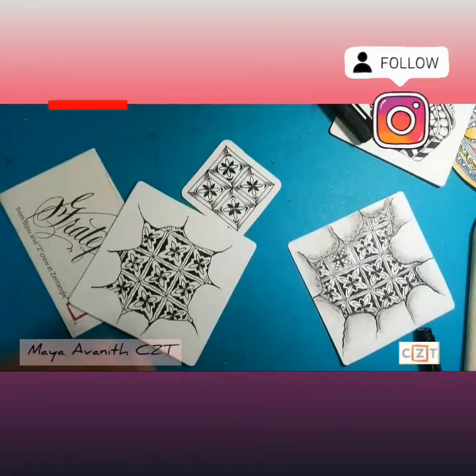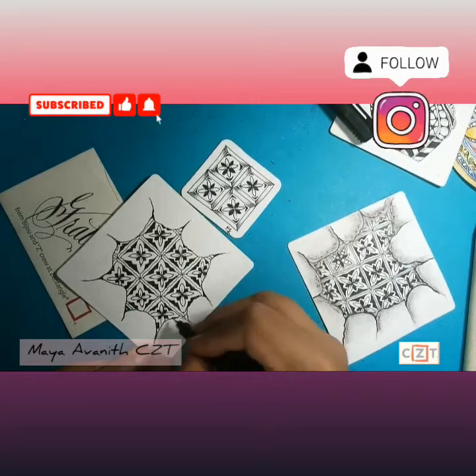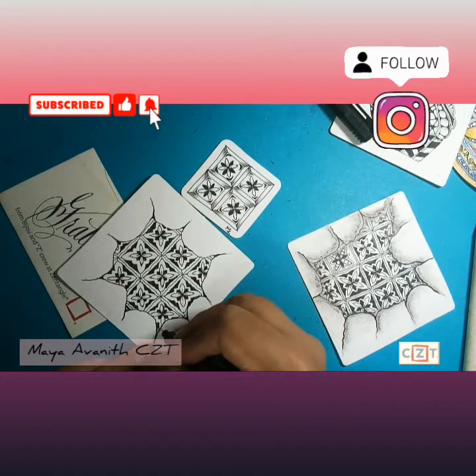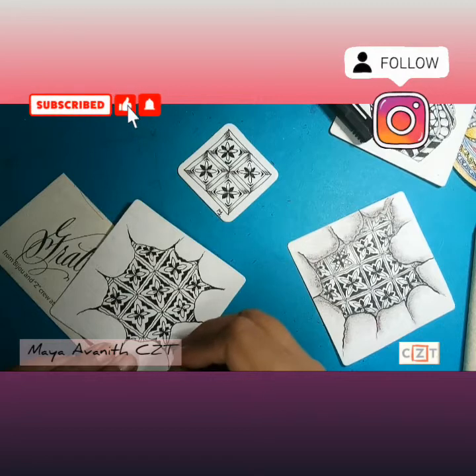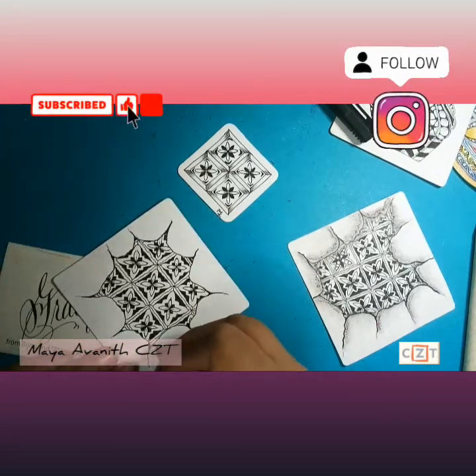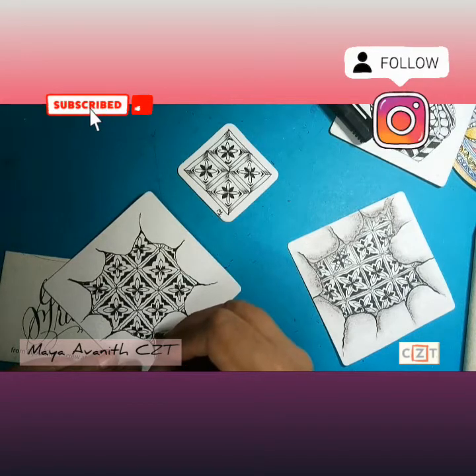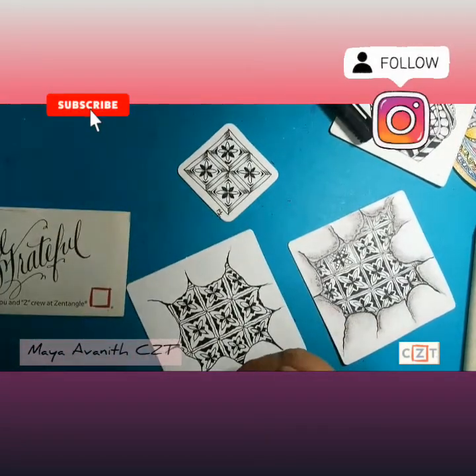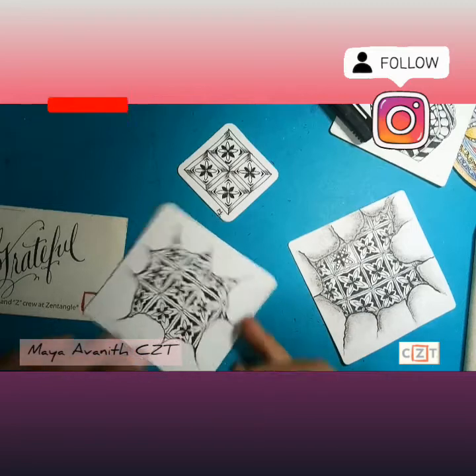Right, so we're done with that. Now I'm going to ink up the outer side with a little broader nib pen. Right, so what I'm going to do is take all these junctions and thicken them up a little, just deepening them.